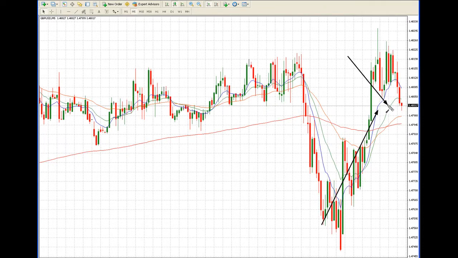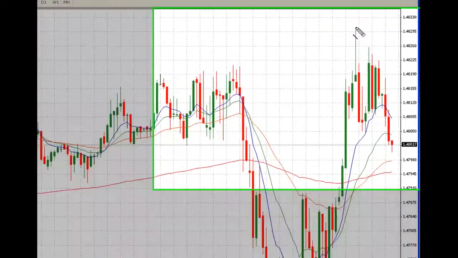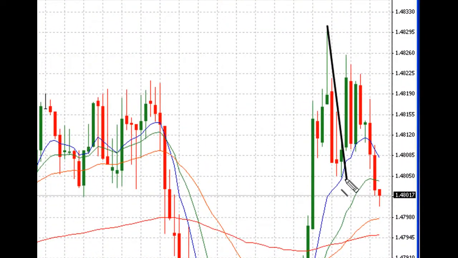We've got the MAs all in the right place now, and we know generally from the bigger picture that price is generally trending up. So what we've got here is an A to B, B to C, C to D. So let's quickly look at these numbers and see if we can enter here, because this would be a strategy 2 trade for the long.